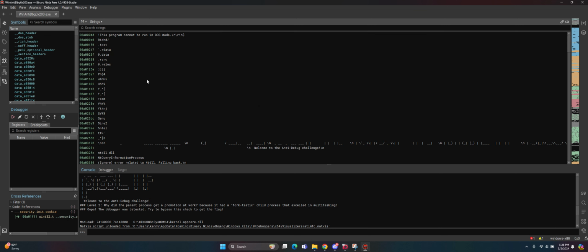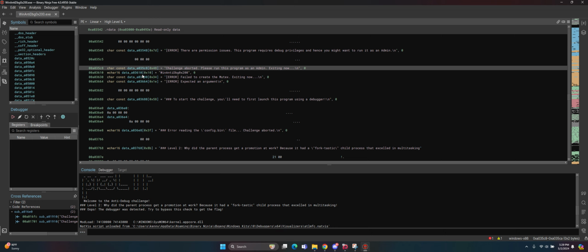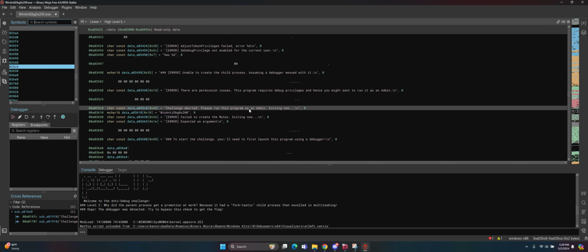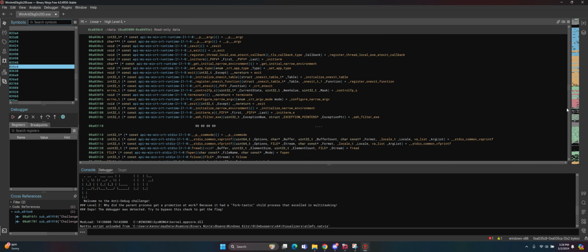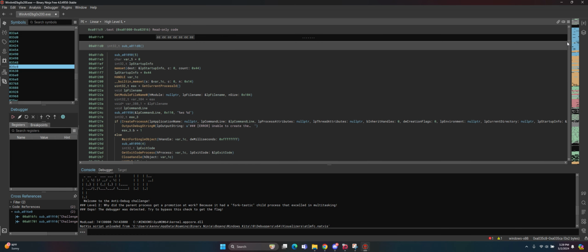So let's go back to strings. We can look for any of these strings like challenge. And we can see it is in data A035C1 or C8. We can go look for it here. Type it in. Data A035C8. Okay, well, it doesn't allow us to go through, but we can just manually take a look at this also. That's not a bad idea.